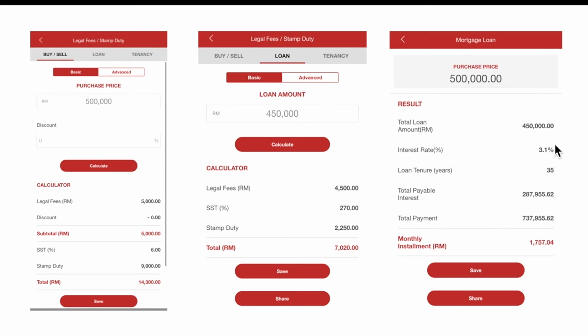So you just key in the interest rate, how many years you want to borrow. The maximum is 35 years. So people who are 35 years old and below can get a maximum 35 years loan, up to 70 years old. So total payable is after 35 years, the interest you have to pay lah. So total, the capital that you borrow and also the interest, this is the total payment that you have paid. And most important, the answer we want is the monthly installment, how much you are paying for repayment.